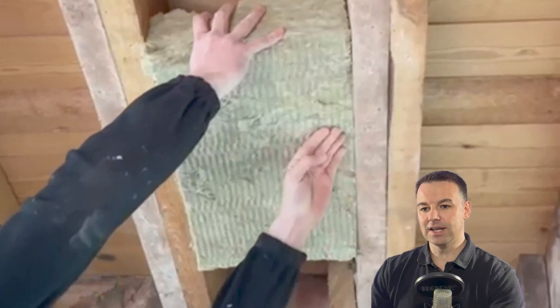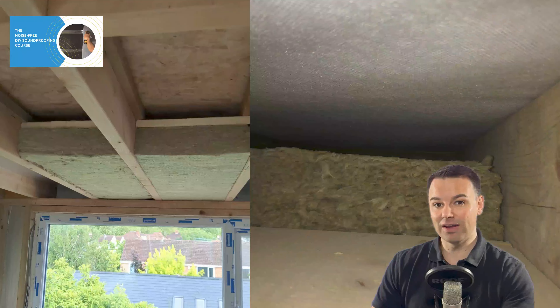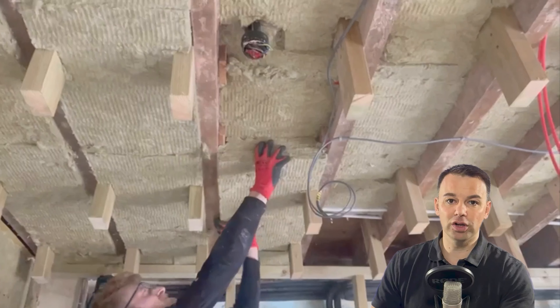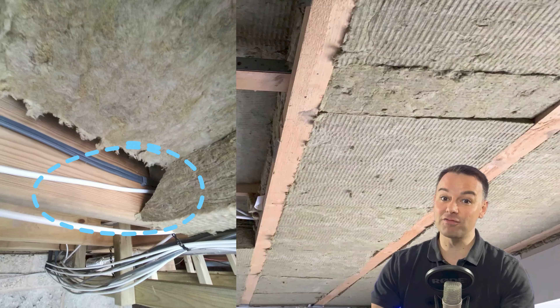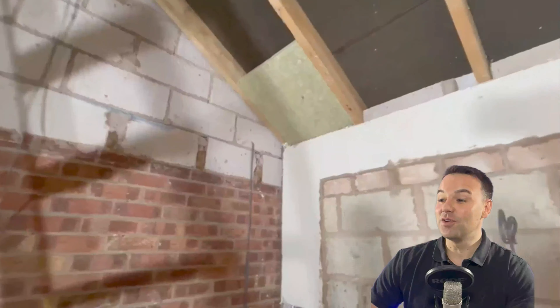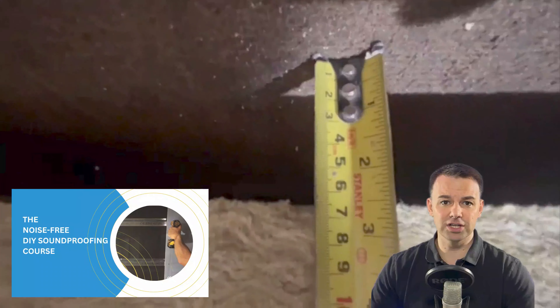We use the RW3 because it doesn't bridge the gap between the joists and it's very difficult to put in too tight. As long as it's not a roof above — i.e., you're not soundproofing a ceiling below a flat roof or in a loft to reduce road traffic noise — then you can mass fill the void between the joists. If you have a roof above or a flat roof, don't go mass filling the void as you could cause serious condensation issues if you don't know what you're doing.